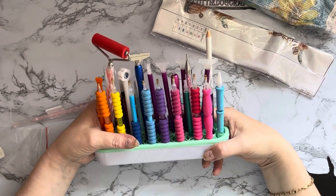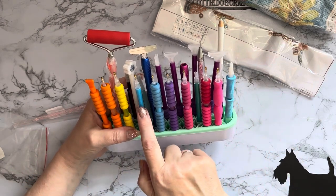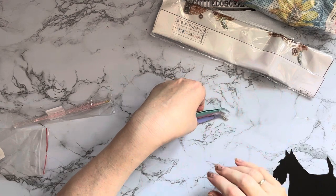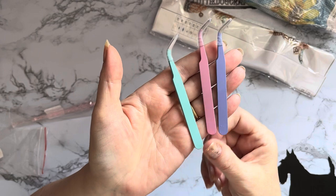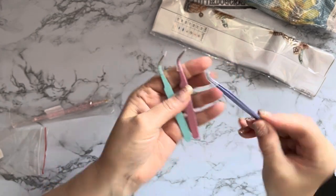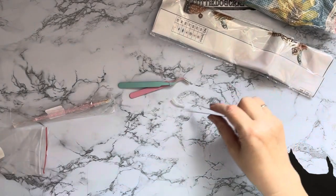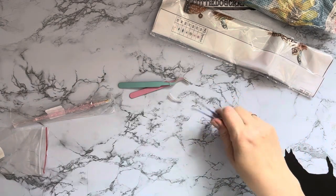As you can see I'm color coordinating - doesn't that look pretty? I don't want to use them though! That just sits on my desk as a bit of color, a bit of decoration. Of course it's got hot pink - what can I say! For one pound 88, that works out at about 63 pence each, so brilliant value. They've got a nice little curved cover on them as well so they're not really sharp, quite a blunt tip.